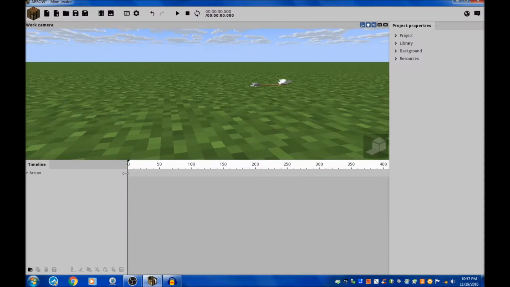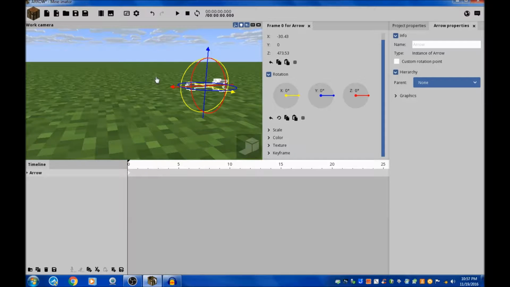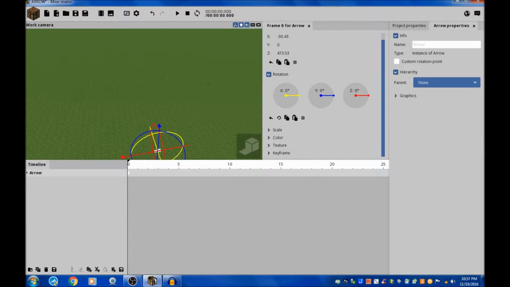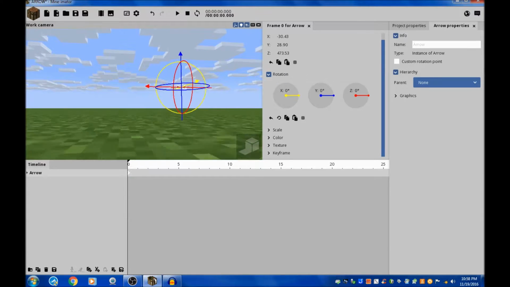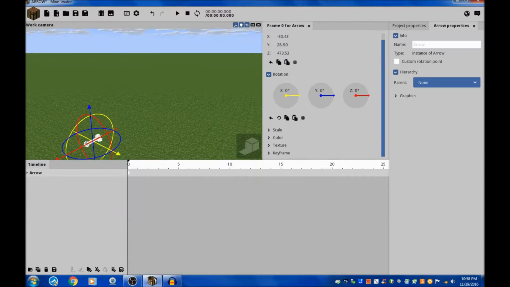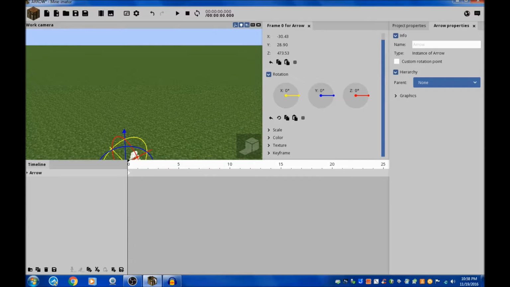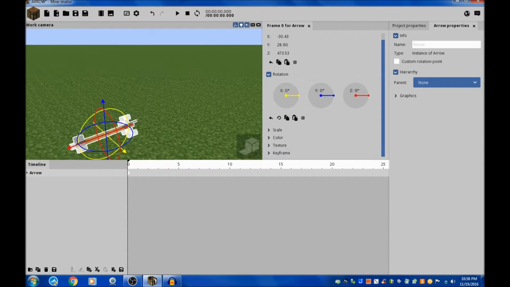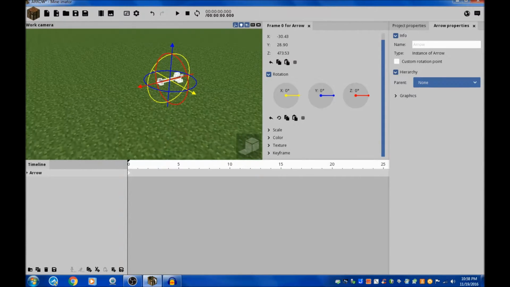Now this is the work camera. Pay close attention to that. So this is the camera where you do the animation itself. Let me zoom in. So you can zoom in here with your mouse wheel. Okay, no, not too high. So probably like right here. And the camera hotkeys: W is to go forward, A left, D right, S backward, Q down, E up, and spacebar makes you go faster, and shift makes you go slower.